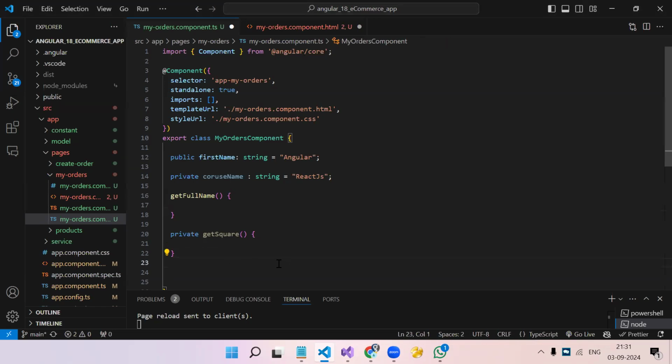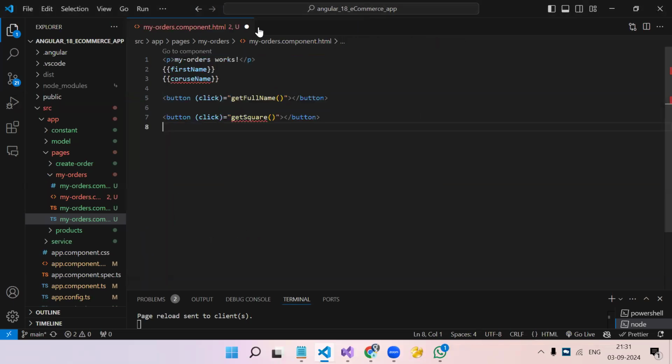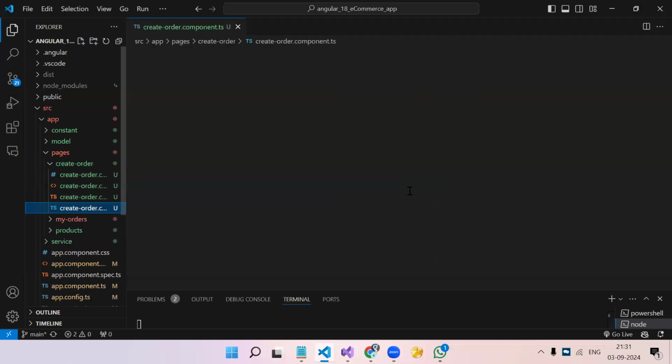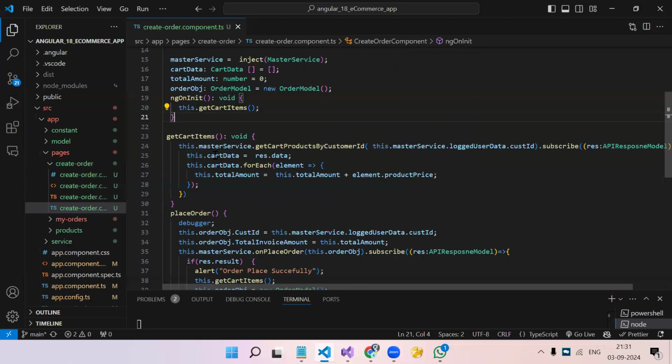Fine. So while declaring the variable or the function, you can make it private and public. Now, let's say this is the function, or let's try another component, create order. Now in this function, from Angular 17, if you have TS-lint or some tools already installed in your VS Code, when you create the function, you by default get this void.